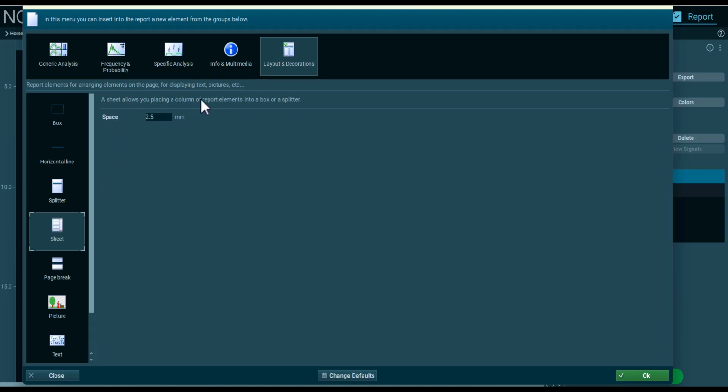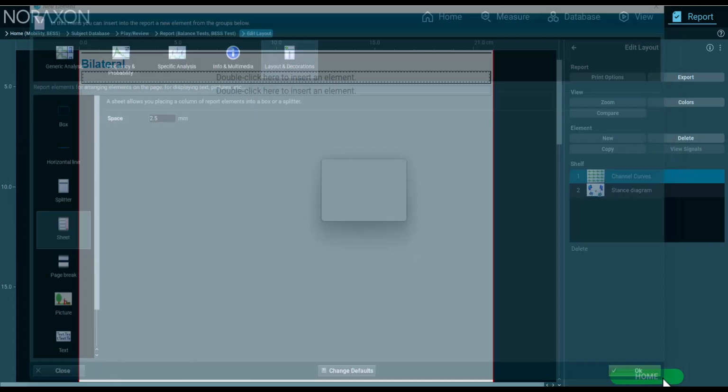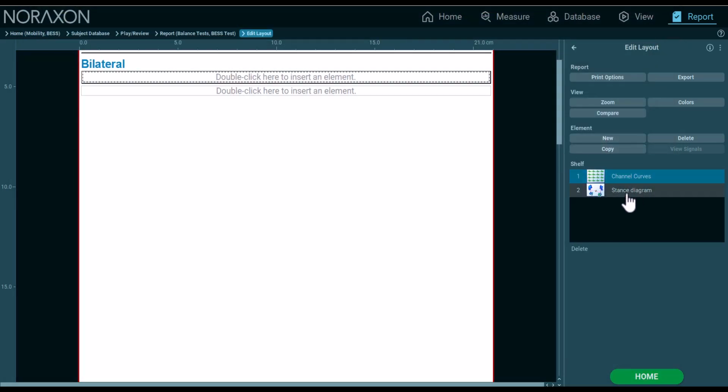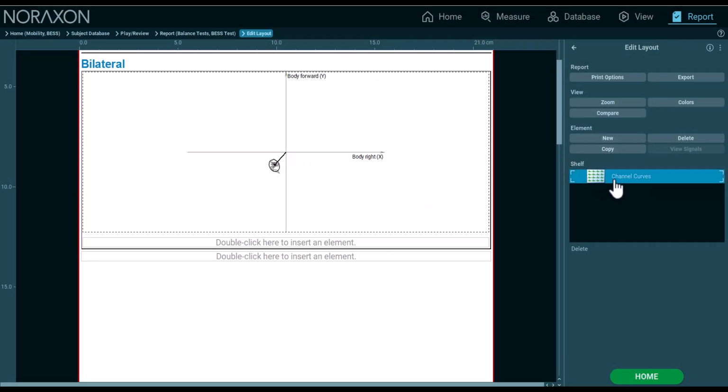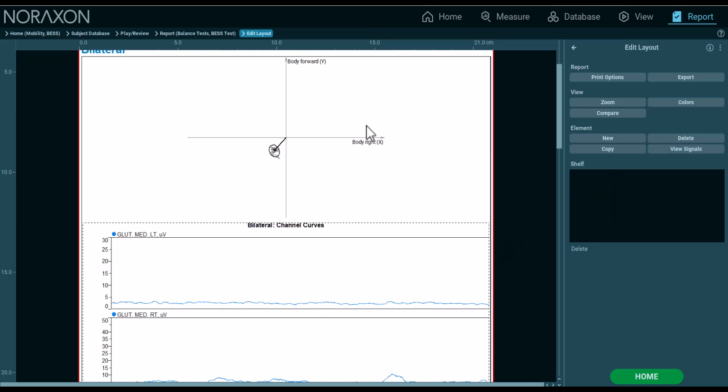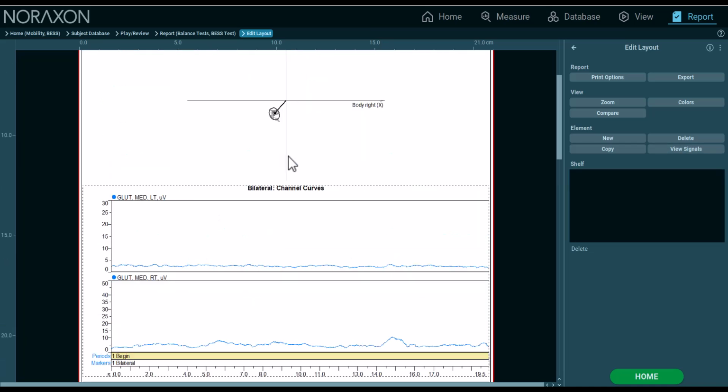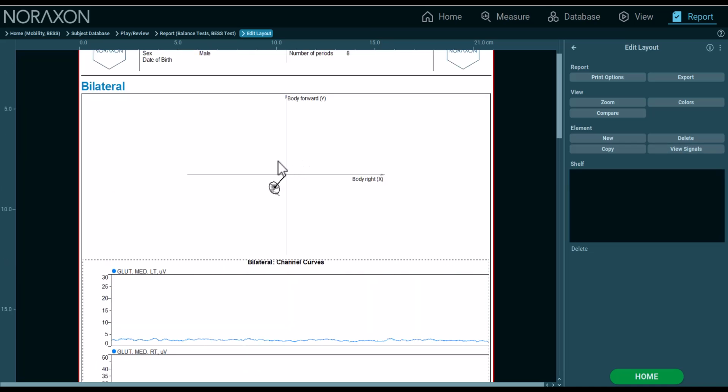That'll allow us to create a column of report elements into a box or a splitter. So now I can include my stance diagram and include my channel curves diagram all inside of that box. But now, this is taking up a little bit too much space, and I want to add a picture. I want to add a bunch more stuff and make this a little bit more compact.